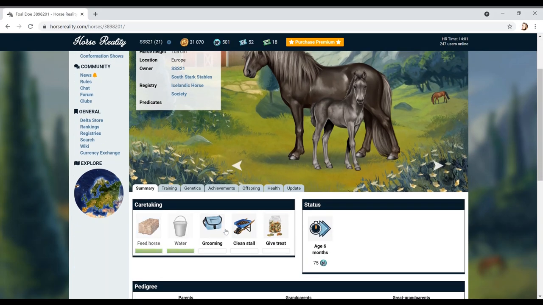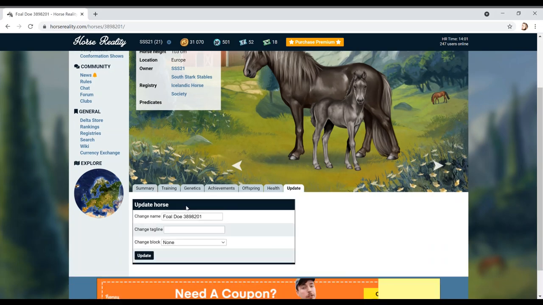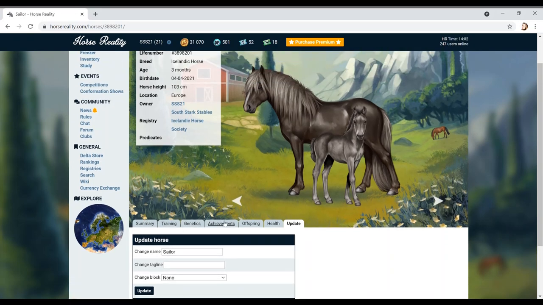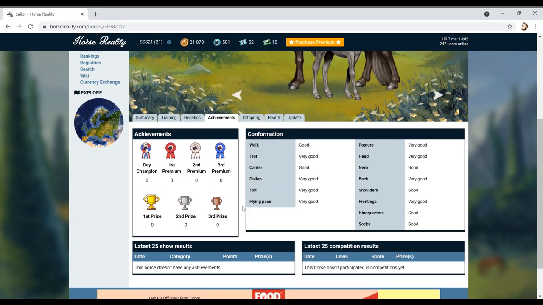Guys, he needs a name. So I think I'm gonna go with some of the names that you guys suggested. You definitely liked the name. Actually, we've already used Captain. Let's call him Sailor. Let's do that. That's cute. I think it's a cool name. Sailor's a cool name. So I haven't checked his achievements or anything yet, but oh, he's pretty good actually.